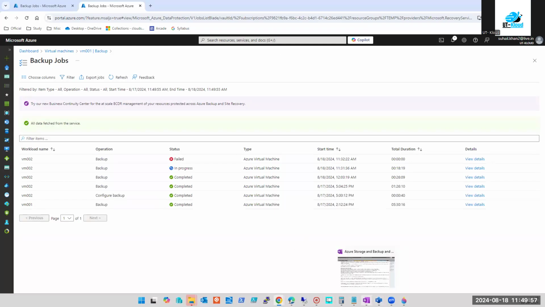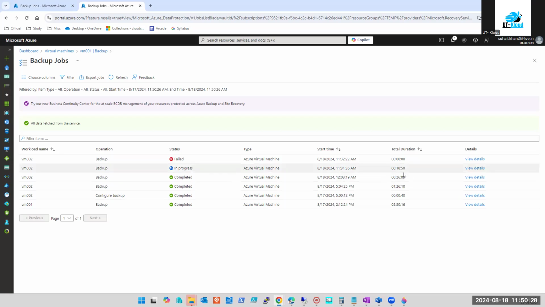Meanwhile, let's also get an idea of approximately how much time it takes to back up. It depends on the size of the machine. Last time it took 26 minutes. Prior to that, it took 1 hour and 26 minutes. That was the first backup, I guess. Sometimes it will take more time, depending on the data size you have on the machine. So for this machine VM02, last time it took 26 minutes. So I'm hoping in another 5-6 minutes this will be over.